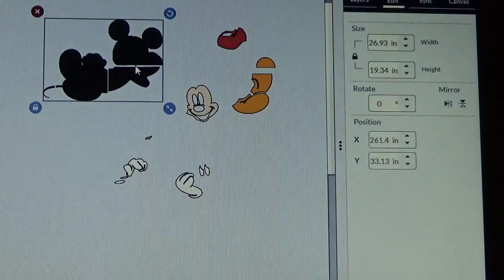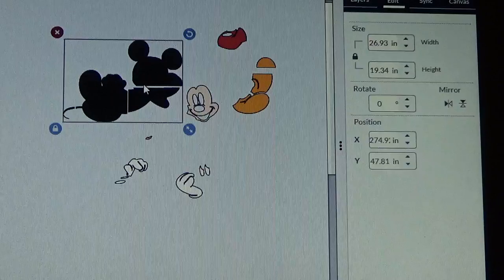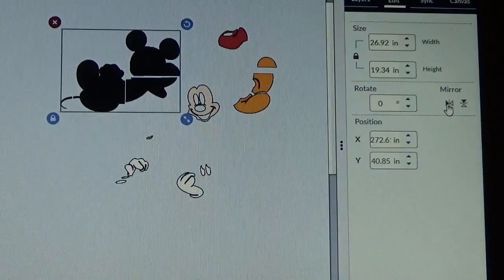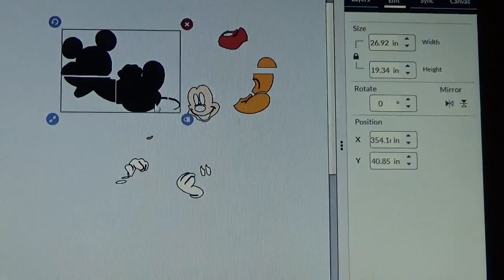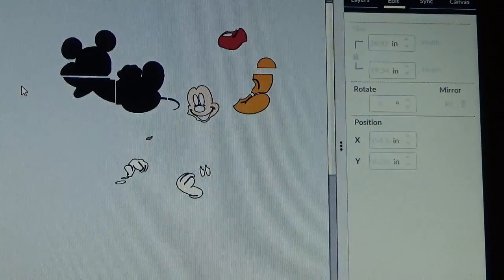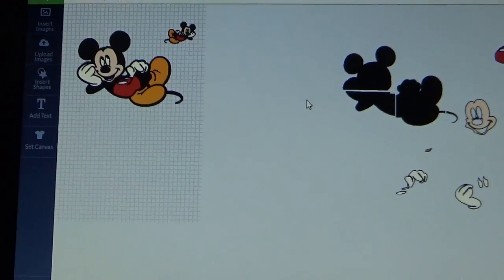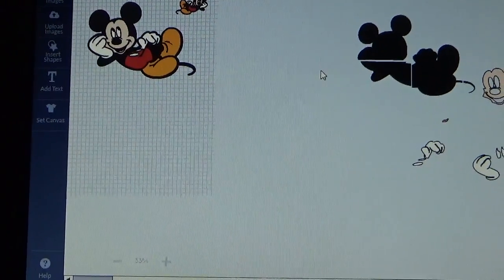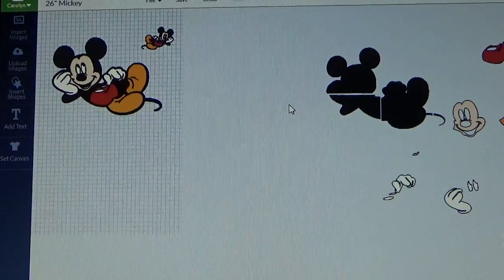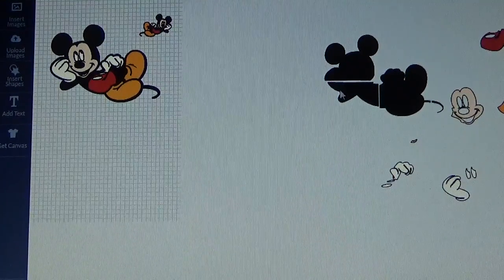And now, since all of my black parts of my Mickey that I've already sliced are grouped back together, I can just hit mirror now and it mirrors them all at once. So that's what we're going to do. So there's no need for the other Mickey that we originally pulled in and mirrored. No need to put the double work onto ourselves, because these are a lot of work to do. So we've got all of that done.